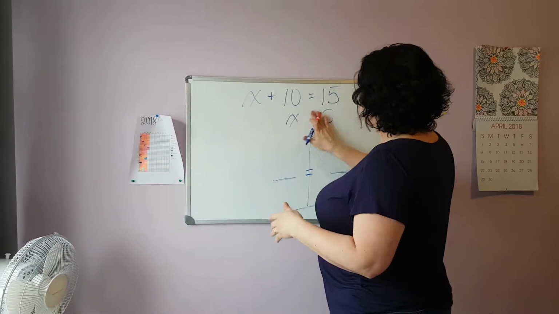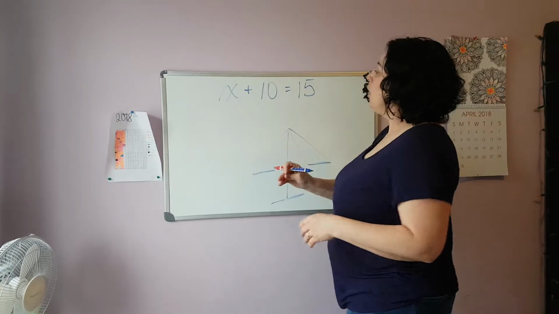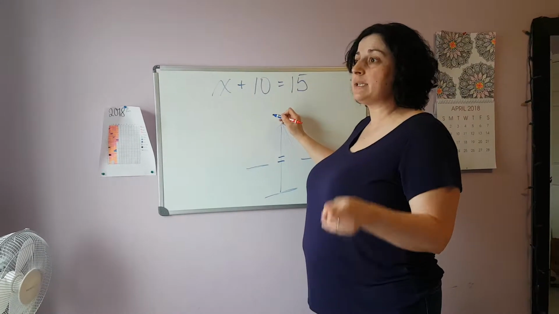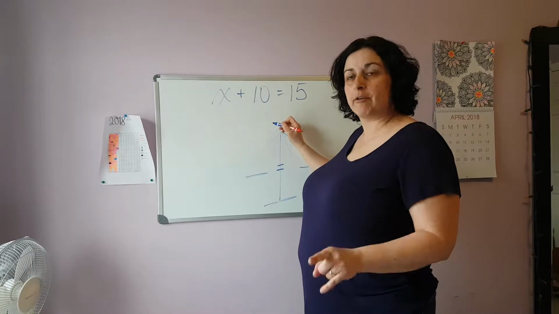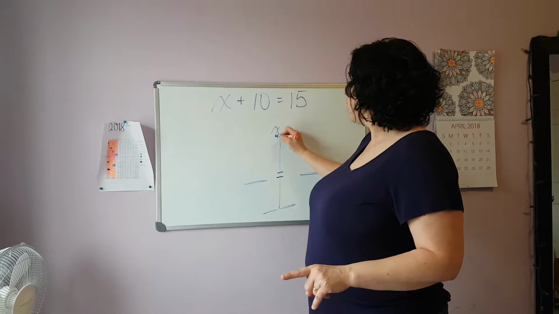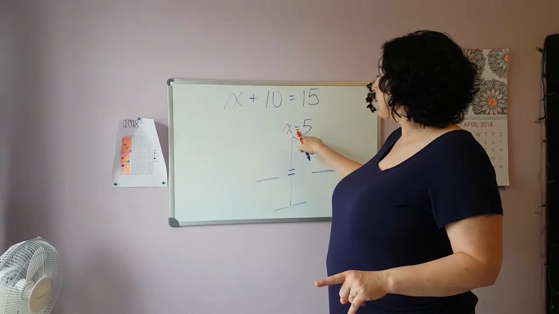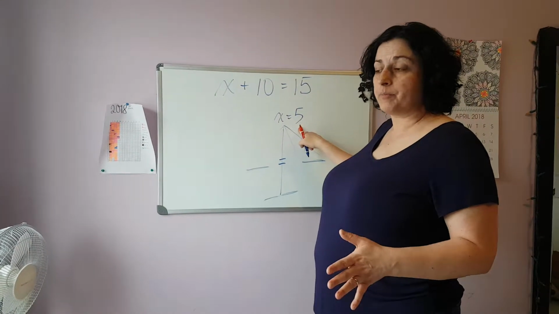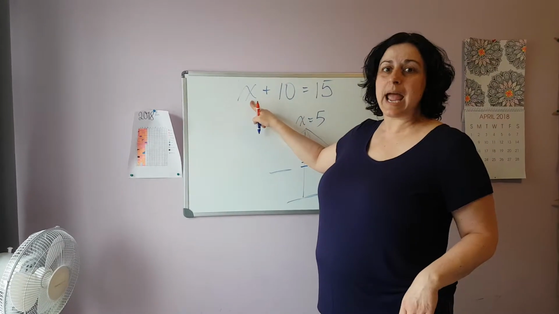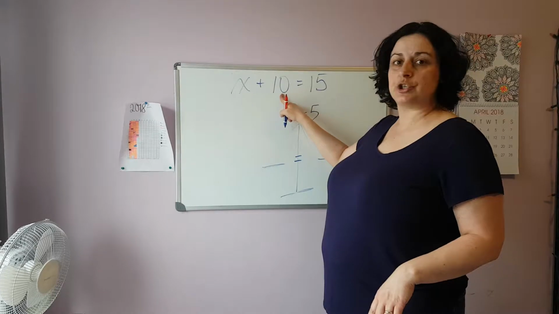So if I look at this, I'm going to take my answer away for a minute. What I want to do, my goal, is to isolate the variable. That means get the variable by itself. That means get the letter x by itself, so that you can see the answer. The x by itself is 5. That's my goal. But in order to make that happen, I have to separate the x from what it's attached to.